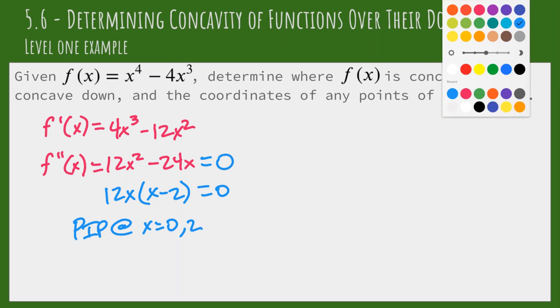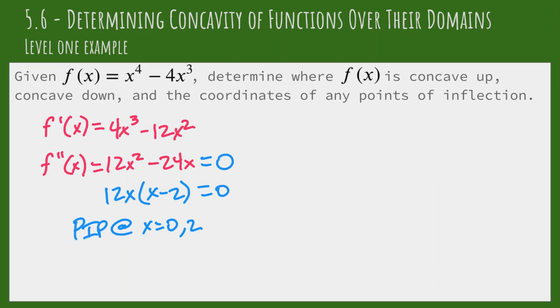So then to determine where the function is going to be concave up or concave down, I want to look at the sign of the second derivative. So I'm going to make a sign chart, and I'm going to include on the sign chart those points where the concavity could change. So again, these are the points where the second derivative is equal to 0 or undefined. And then we're just going to pick points on each interval and check each region.